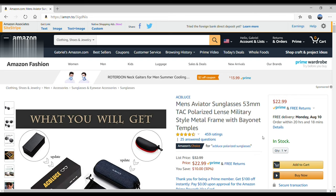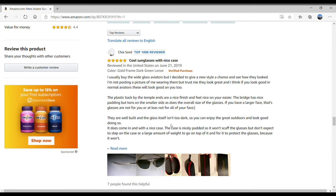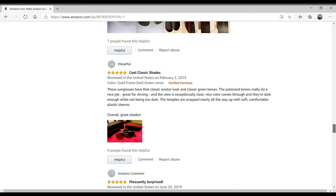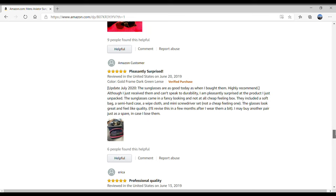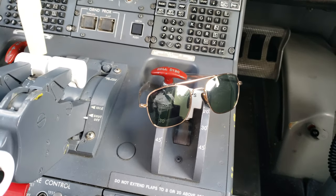Taking a look at the reviews here, it's got 459 ratings with a 4.5 star rating. Let's just take a quick look at some of those. So some very good reviews here, and also in my own personal review, I am very, very happy. One of the things that helped me make the decision to purchase these was also the amount of positive reviews. So don't hesitate. You will be thoroughly impressed and happy with these.